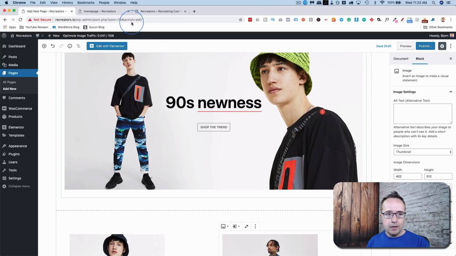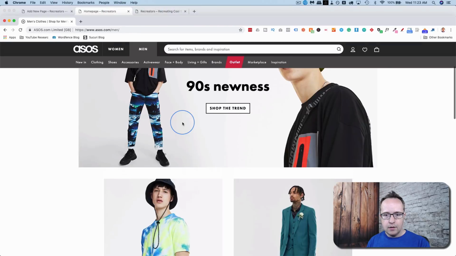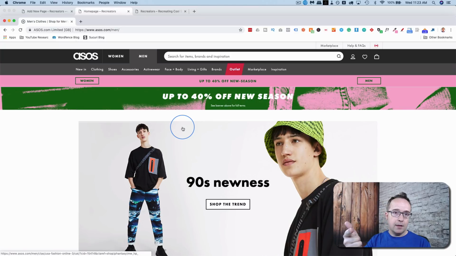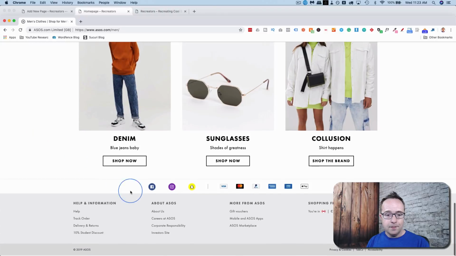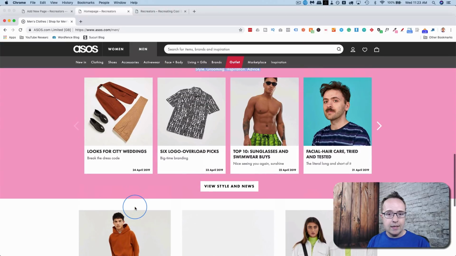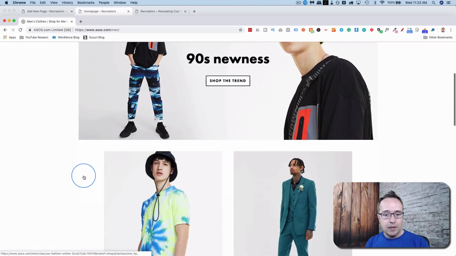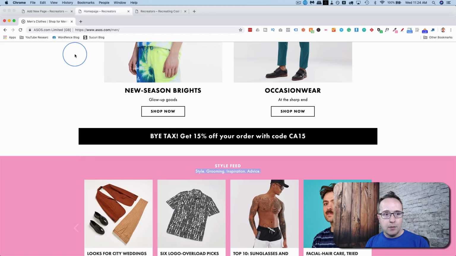And what we've done today is recreated this whole homepage using the Neve theme, Elementor, Otter Blocks, and we didn't do any WooCommerce stuff, didn't have time for that. But what we really nailed down was the header and the footer. And had we done the middle section in Elementor or a different page builder, we could have really nailed that as well. But it's important to know how to use Gutenberg. And with Otter Blocks, you can get really, really close to what they have, pretty much exactly once you've adjusted the height and width. But I think we got pretty close to what we wanted.